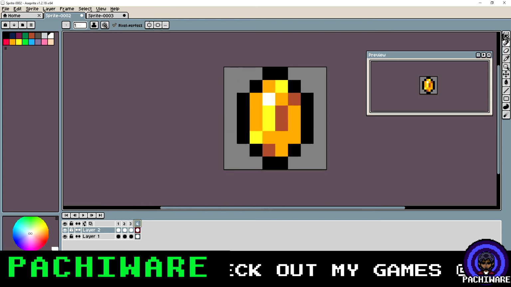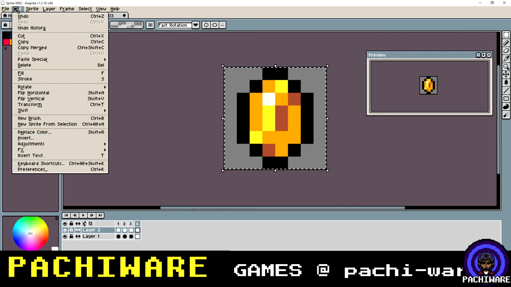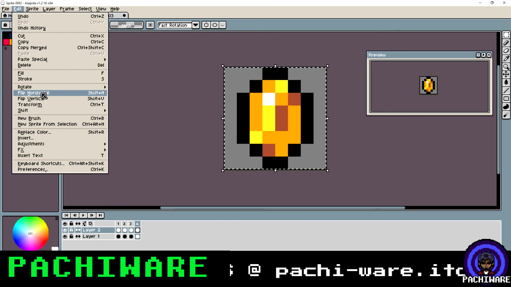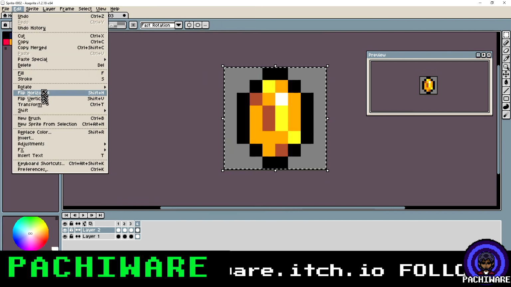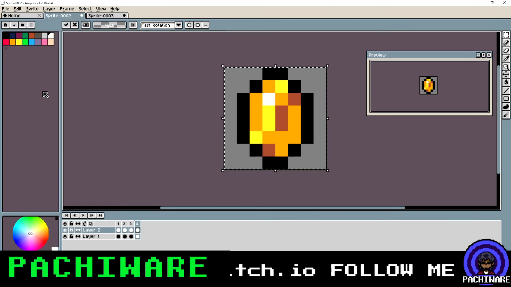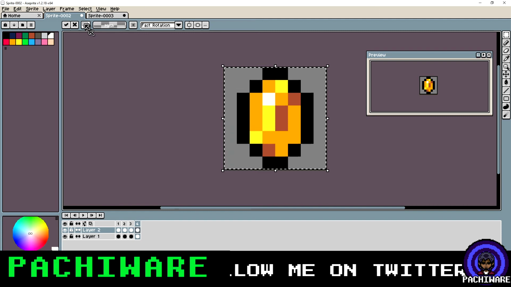And what you could do too is, I guess you could do this to go over here, flip horizontally. Nah, you don't want to do all that. That's going too far. You could do that. You'll understand why, because it's technically on the other side, but it really shouldn't look no different.